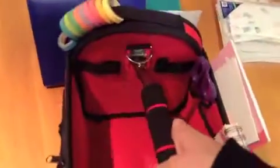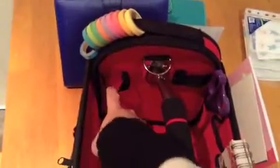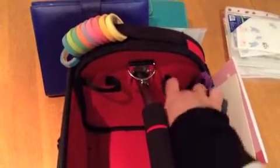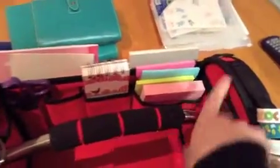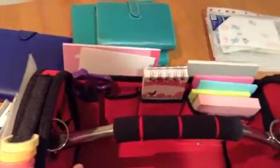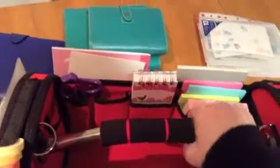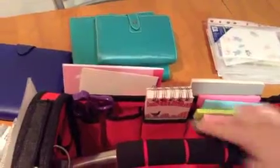There are no pockets along the back here, but you turn it around and it's got two little slots where you can put something — I don't have anything in there at the moment. You could also hang pens on there if you wanted. There are two little D-rings, one on each side, for the shoulder strap that comes with it. It's also got this foamy stuff on the handle so it's really quite easy to carry.